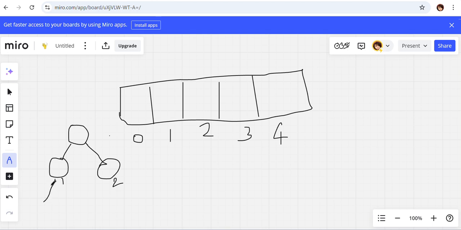In this case the root of this child is this, so my I value is 1. So 2 into 1 plus 1, because my index starts at 0, 2I plus 1 is nothing but 3. So at index position 3 I will be storing this left child of the node which is at index 1. So this is your position 3.